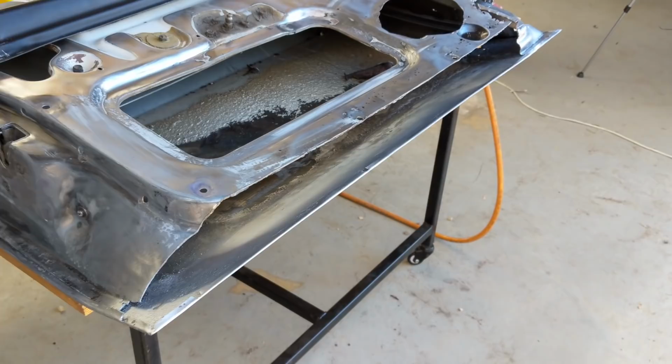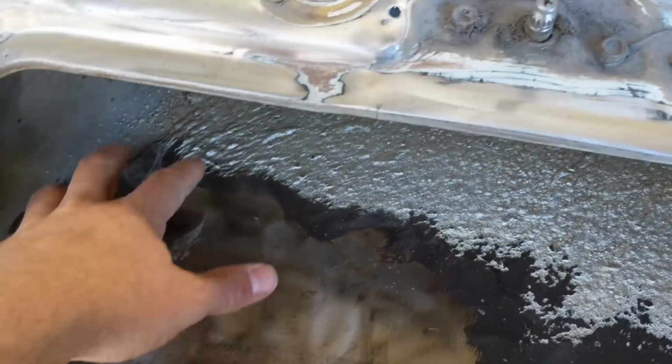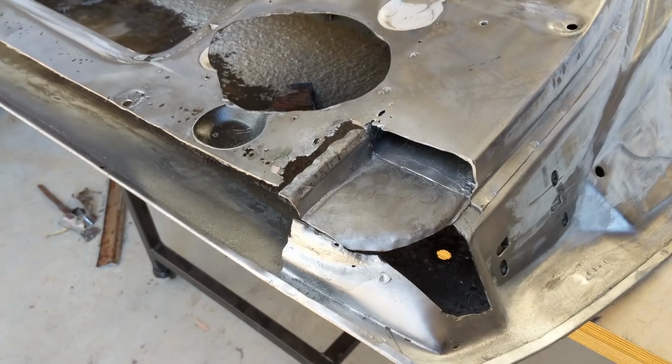You can see Holden's put a heap of tar on there. I think I've spoken about that before. So we grind that back as well, and then put some sound deadener on there, more modern style sound deadener, which is Dynamat or whatever it's called, towards the end. So yeah, now I'll just cut that other patch repair and continue to fix this bracket section here. Okay, door update.